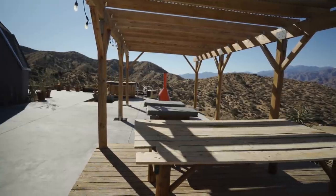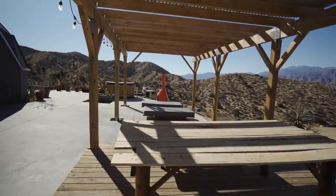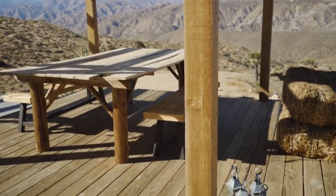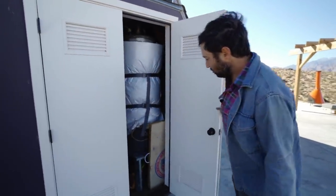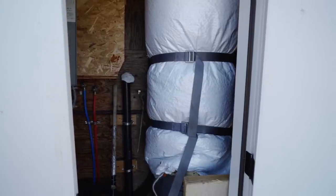This is the dining area with a little shade structure. I wanted to put it on a wood deck over the concrete to break it up a bit. Here's the water heater closet and electrical closet. This is a normal 40-gallon propane water heater — I may go tankless soon.